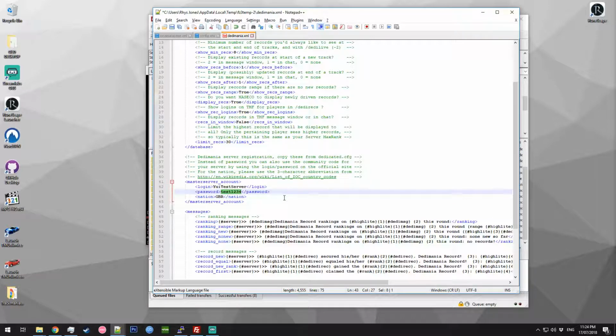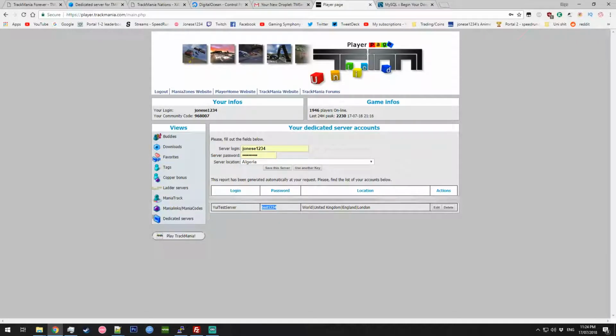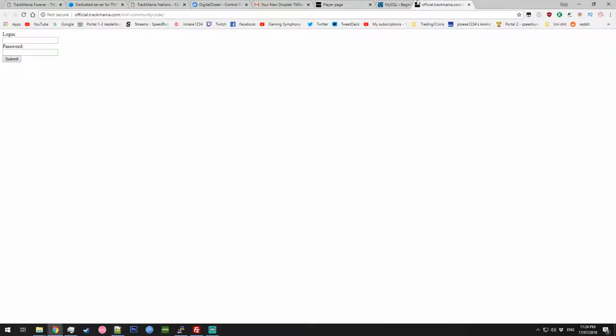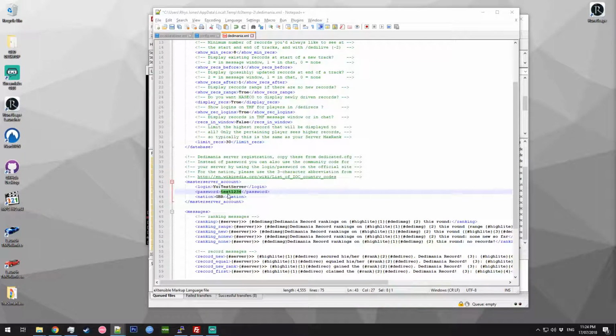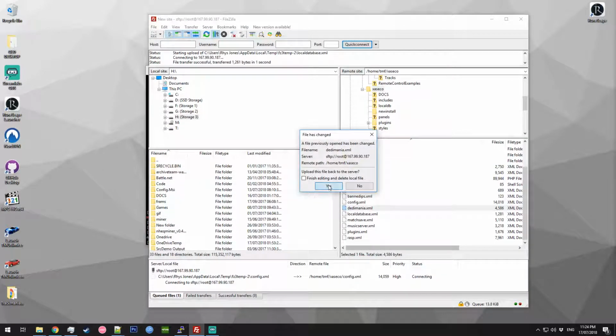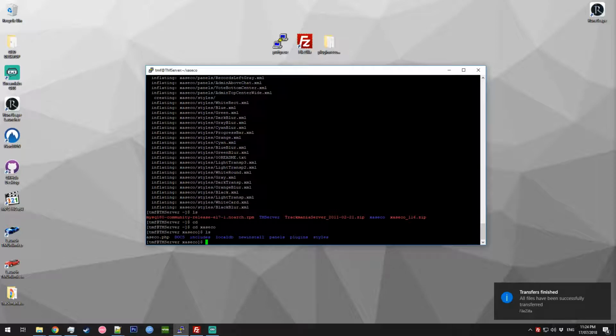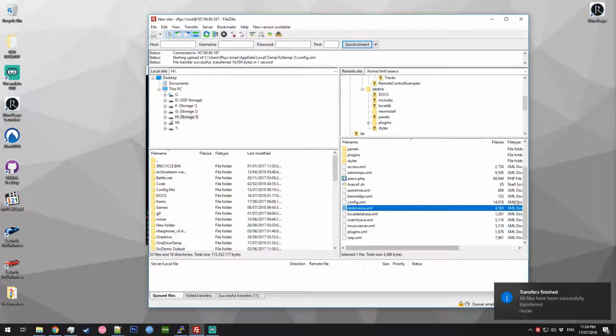However, if you don't want to use your password, you can go to this link here and type in like so, and it's going to give you a community code which you can paste in as the password instead. I believe that is all we have to do here. Now we're going to save up, yes, good, and now everything's been uploaded.